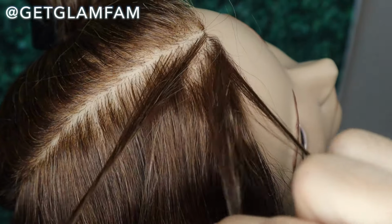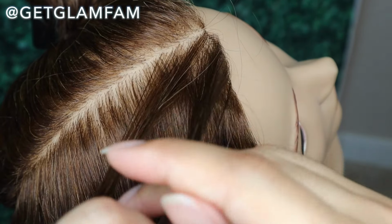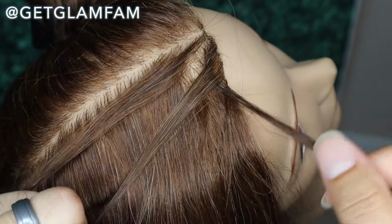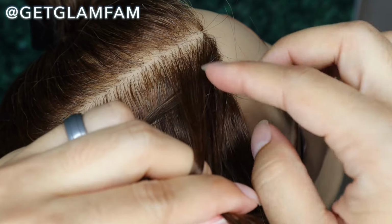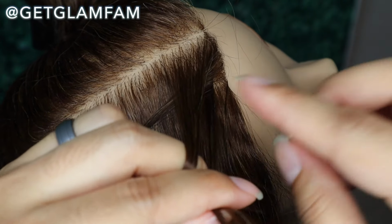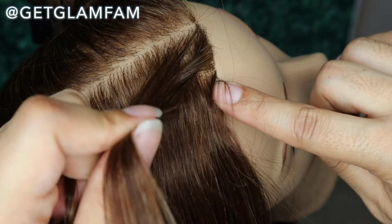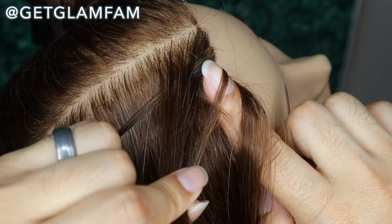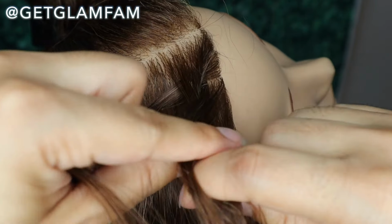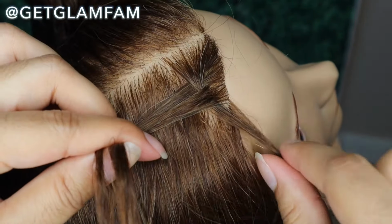So we did, let me undo it just to make sure you get it. So again, we took that hair, we had it in 3 sections like that. Okay. So we took 1 strand over the middle, next strand over the middle, and then we're just going to add those 2 together. Okay, so once we've done that, we're going to graze across the scalp here, pick up just a little bit of hair from that section that we already had, and bring it over to the other side and add it in.